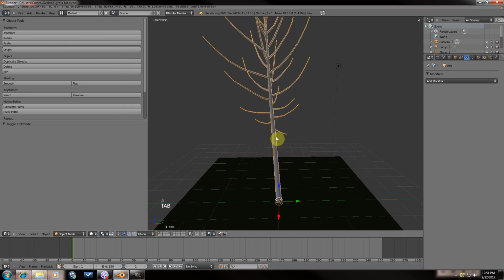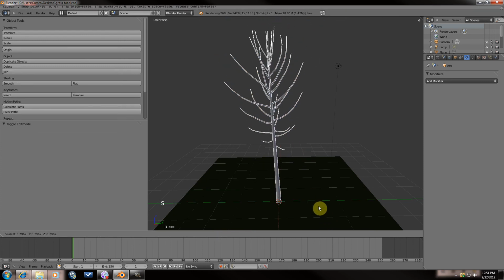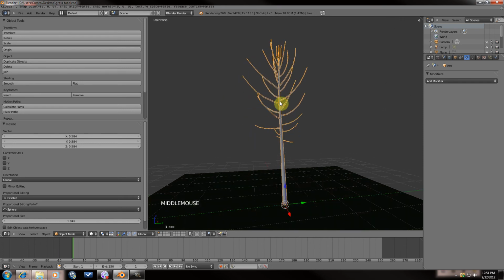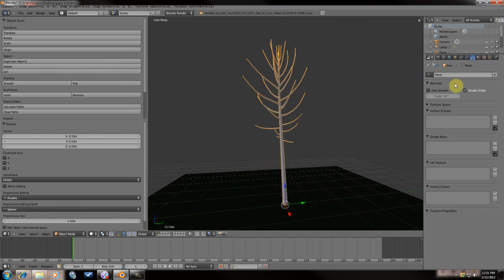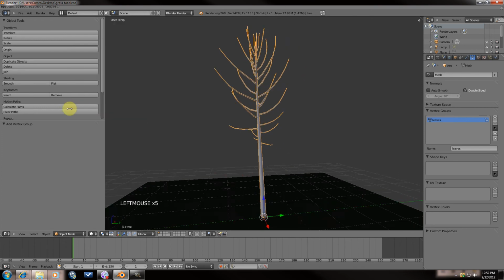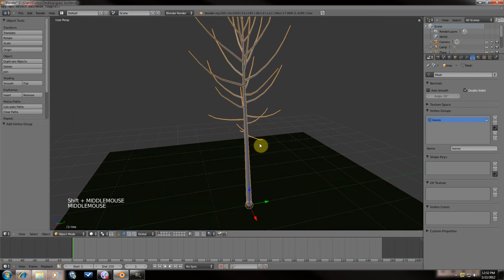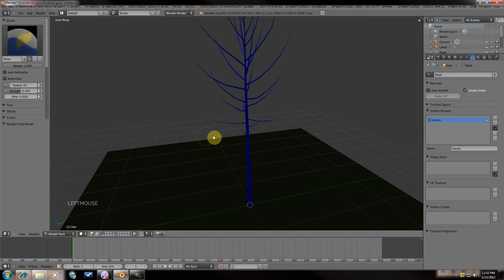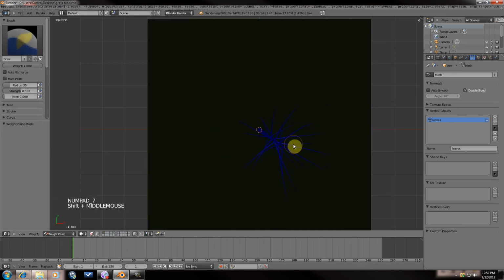So the way I do trees is I actually don't use the leaves through that method, because I find a better way to do it is to set up a vertex group on the tree. So that's what I'm going to do here. I'm going to create a new one. I'm going to call it leaves, like that. And we can shrink this down. And now, if I go into weight paint mode, this is kind of where it gets fun.